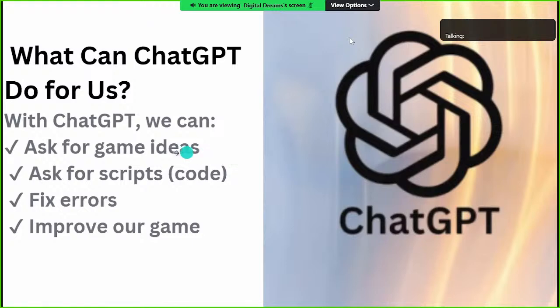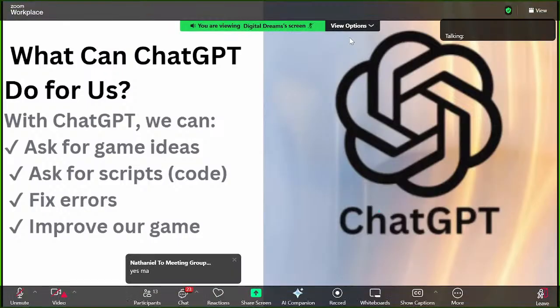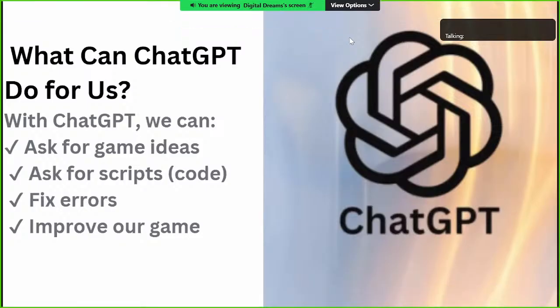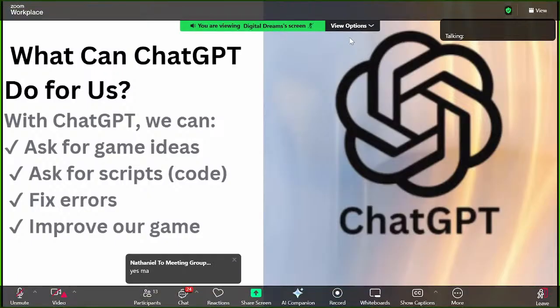So now we'll move on, and I hope everybody already has their Roblox Studio on their PC or laptop, so that we don't have any setback. I hope everybody already has their Roblox Studio ready and waiting, and also your ChatGPT, because we're going to be making use of ChatGPT. So ChatGPT and your Roblox Studio should be ready by now.